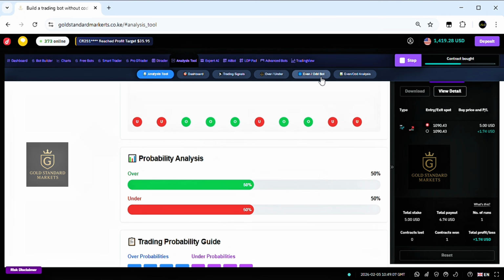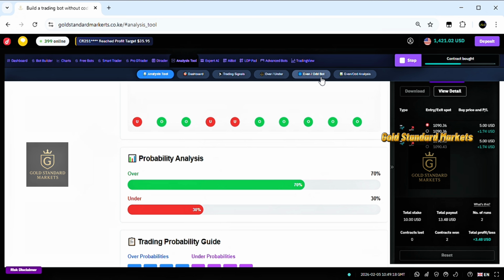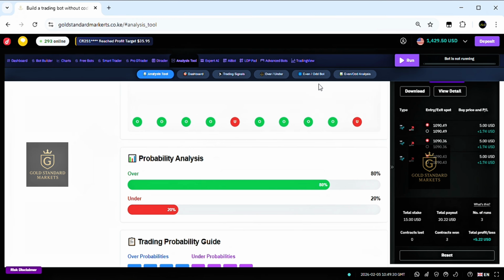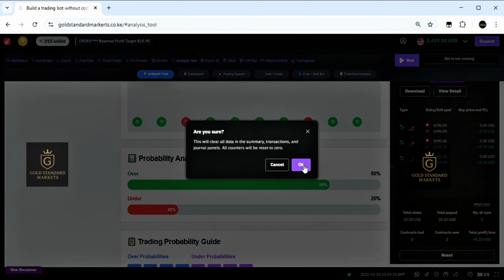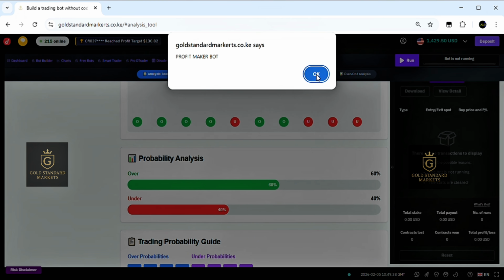Reset and then we go again, and then here we are. First trade is a profit. You can see how the overs are high and how the profits are coming in. If the overs are high, I'm emphasizing this a whole lot, when the overs are high, that is when you should be looking for entries. Once you hit your take profit, you reset, and if the market still remains the way it is, you do the same thing again, and it's that simple.